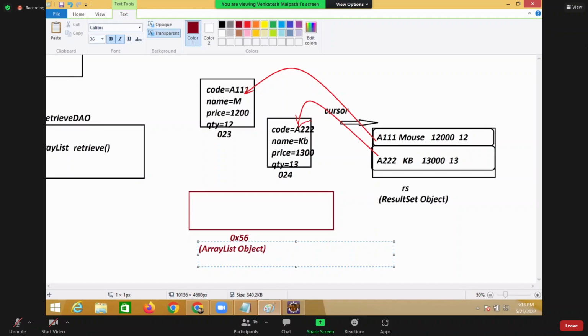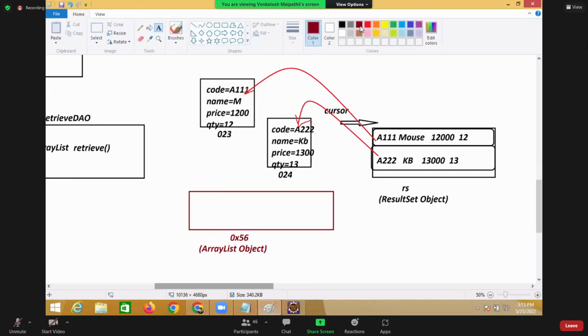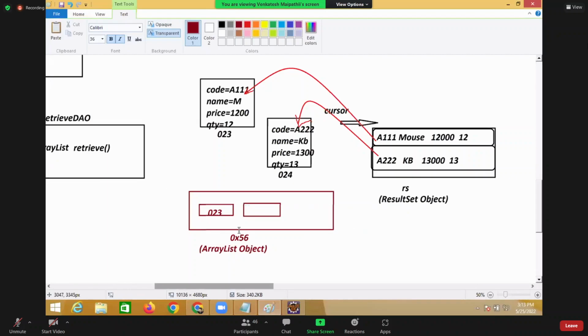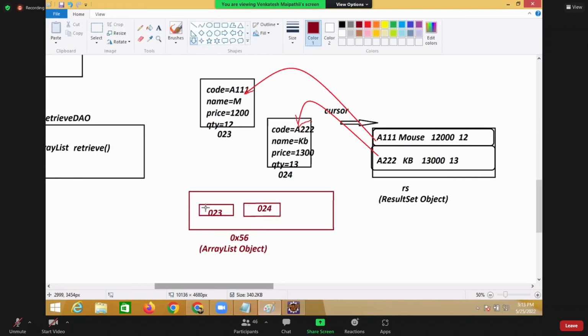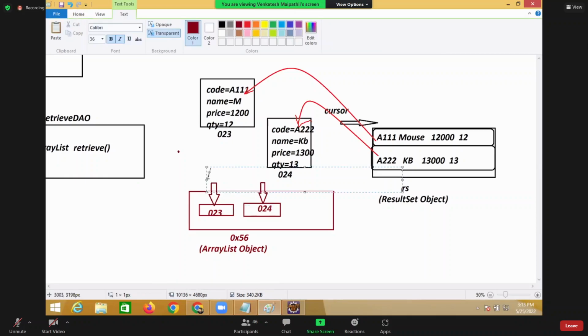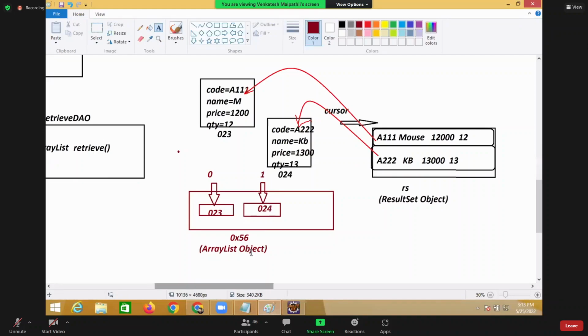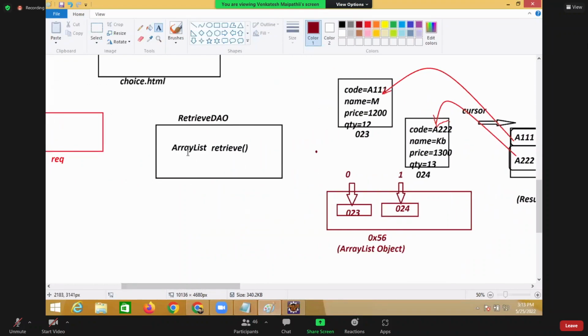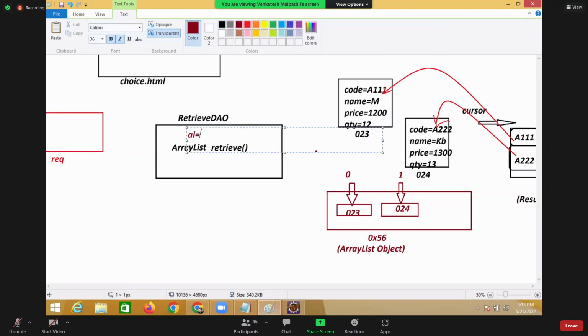All the objects should be available in the array list object. Roughly I wrote there. So the data is available in the array list. This array list address here, AL is equal to 0x56.